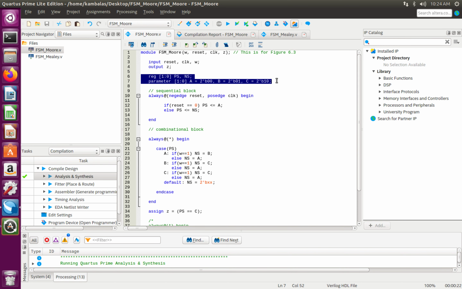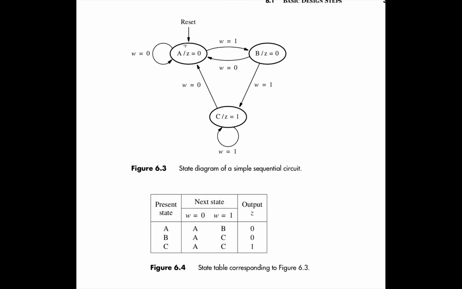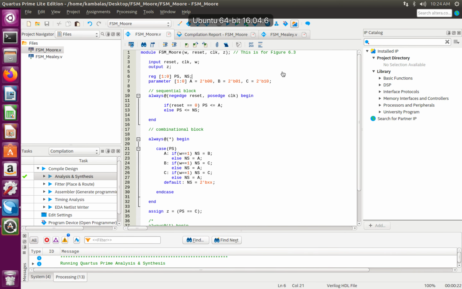Next, these two lines are very important. PS stands for present state. NS stands for next state. So every time you look at a state machine, let's say you're in A, then your present state is A, and let's say input W is 1. Then your next state is B. Once you go to B, your present state is now B, and if your input is 0, your next state goes to A. So whenever you want to transition in a state machine, you need to have a present state and your destination as your next state. In your textbook, they use a lowercase y and uppercase Y, which I think is really confusing. So I would much prefer PS and NS because it's more human readable. PS is my present state and NS is my next state.